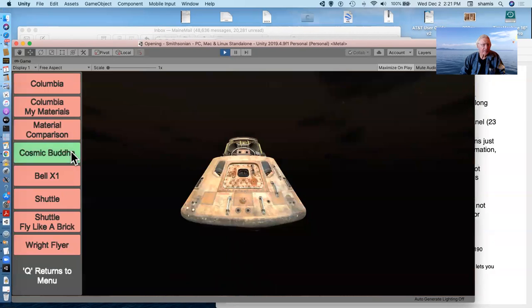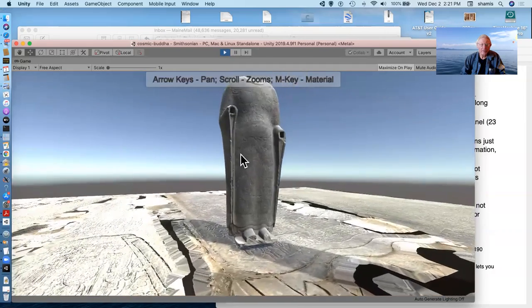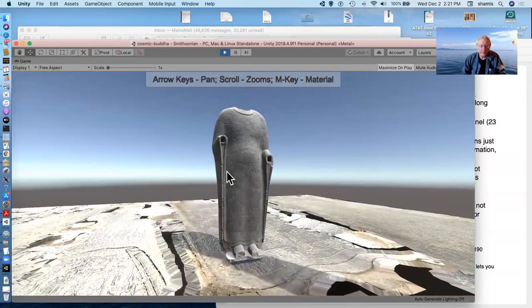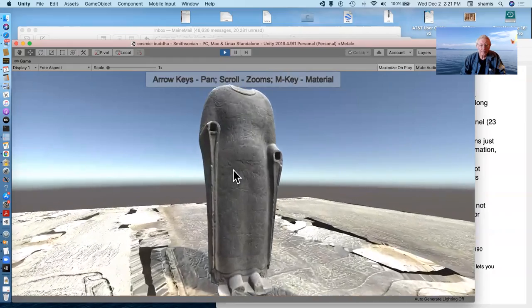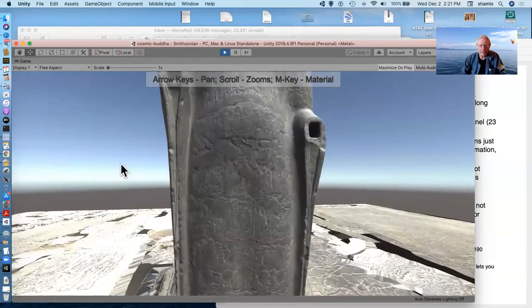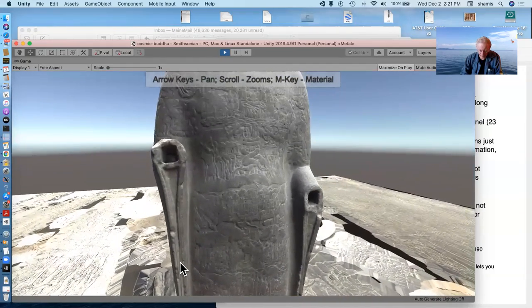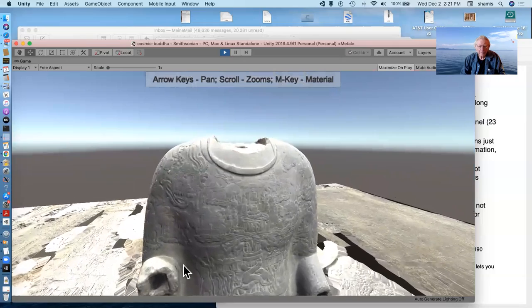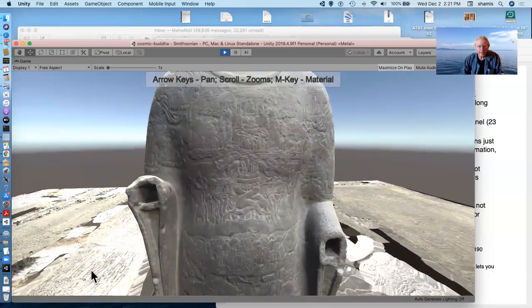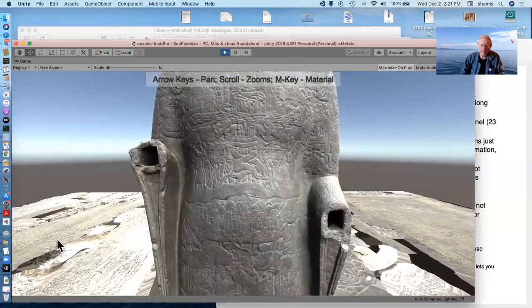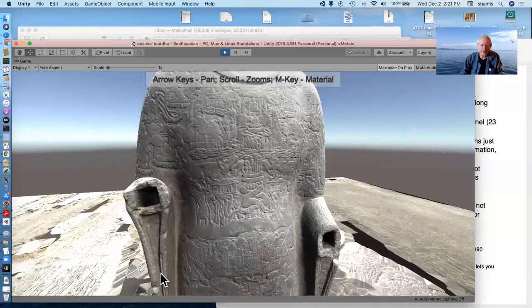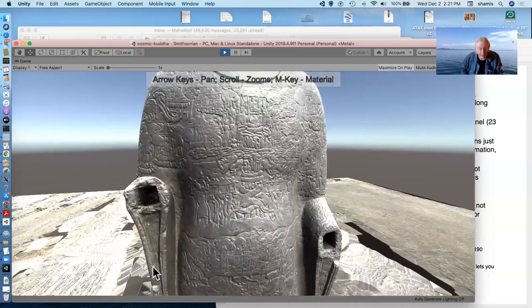However, in the case of the Cosmic Buddha, which is a beautiful 400 AD statue, this is kind of the default material here. If I go to one with the normal component, you're seeing a lot more relief here than in the case of the default material.